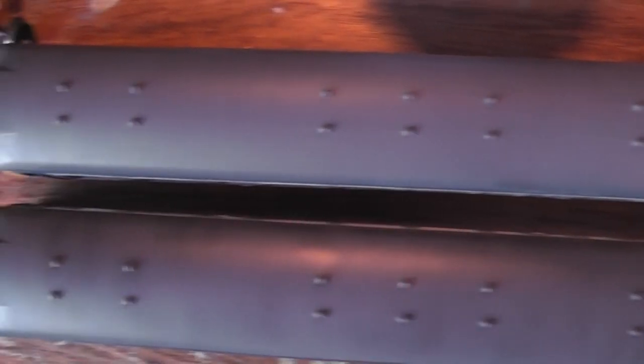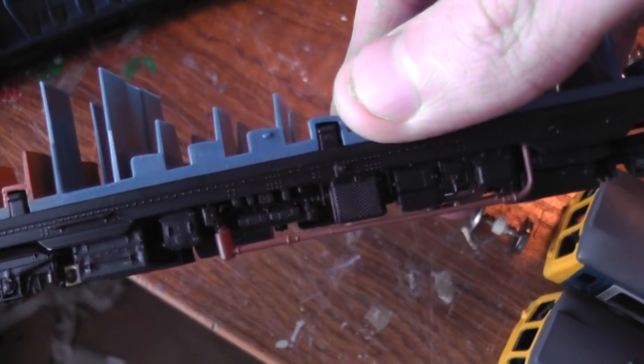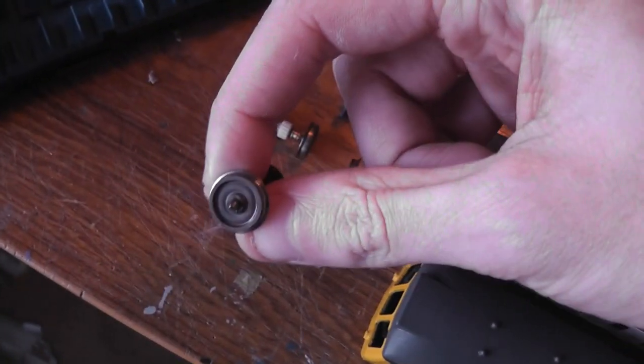So there we go, got a streaky effect on the roof. And while it dries, I'm going to move on to doing the underframes of the DMU. I've already painted the wheels, these are still drying at the moment. So while all this dries, I'll spray this up.